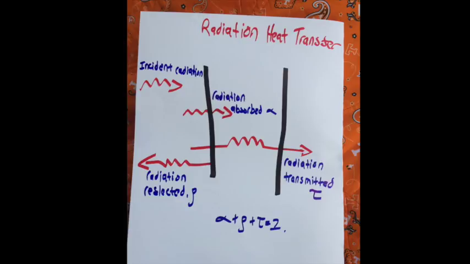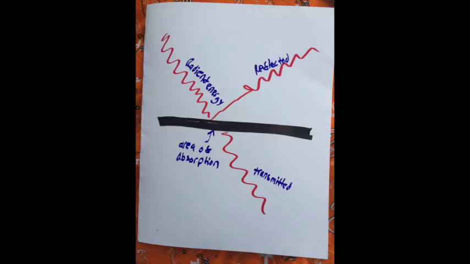The behavior of a surface with radiation incident upon it can be described by the following quantities. Alpha being absorbance, the fraction of incident radiation absorbed, rho being reflection, the fraction of incident radiation reflected, and tau being transmittance, the fraction of incident radiation transmitted. All three must sum to 1, a unity number. Pictured below are the three pathways for radiant energy to reach a plant or an animal.